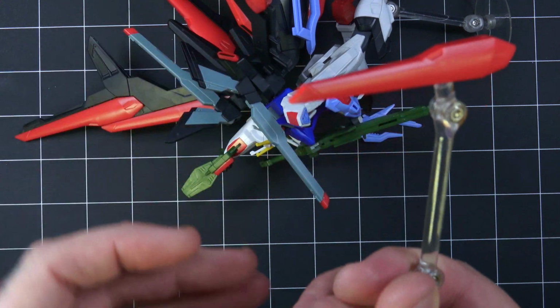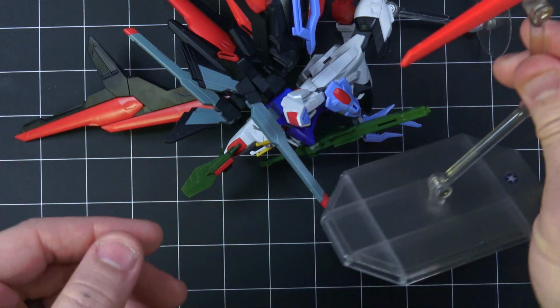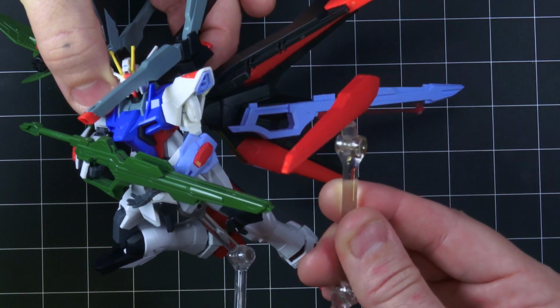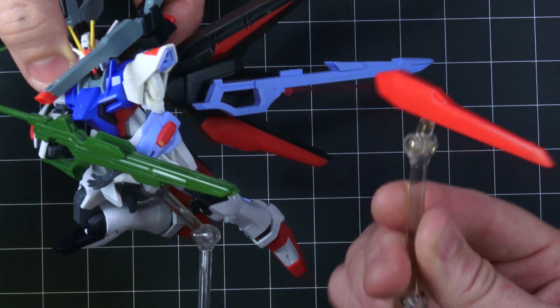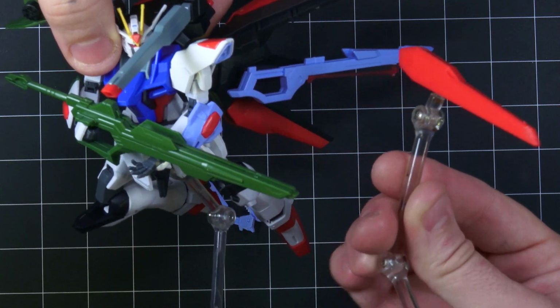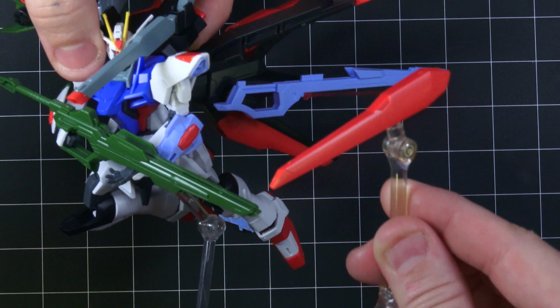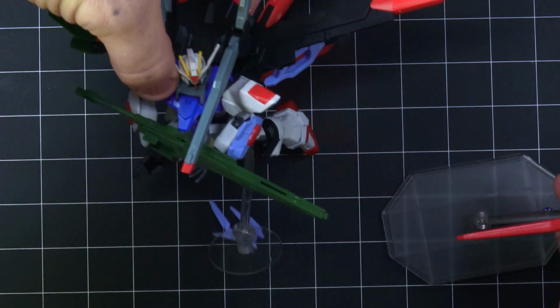So you could have a peg, or you could put some wires out to hold them up so that it's, you know, like the effect is happening. There are some effects parts for I think the Zeong and things like for the new, but there's no real way to lock him in. So this is holding pretty good, but it doesn't come with anything.